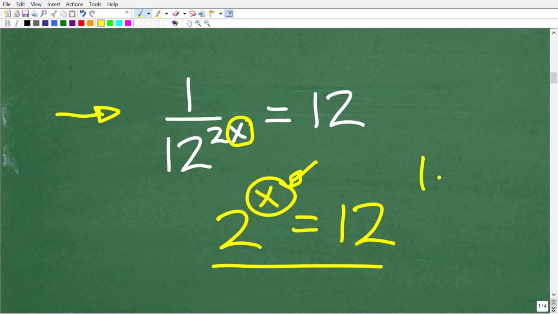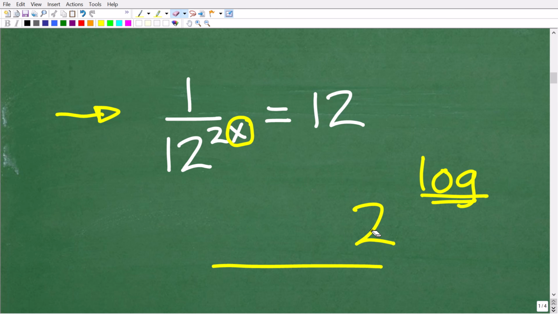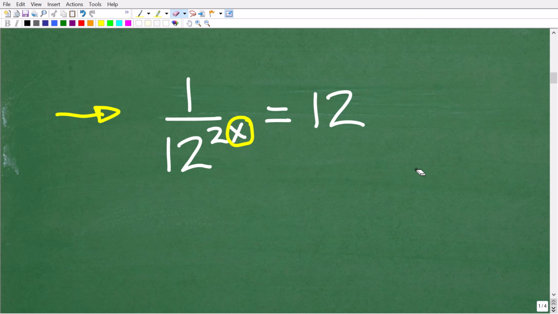And typically we need to use things called logarithms to solve these types of equations. But not all the time. It depends on the equation. And in this particular equation, we can kind of get around using logarithms because we have a 12 to some power, 2x power, but we also have a 12 on the other side of the equation to the first power.